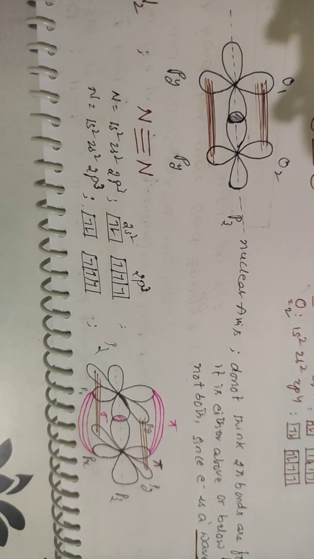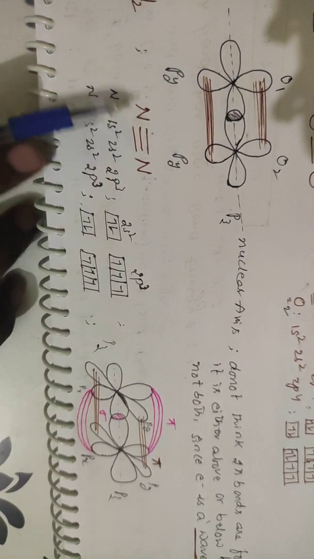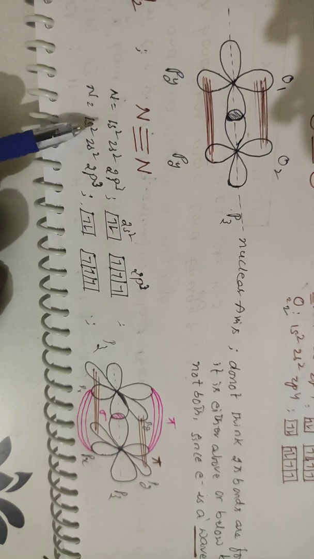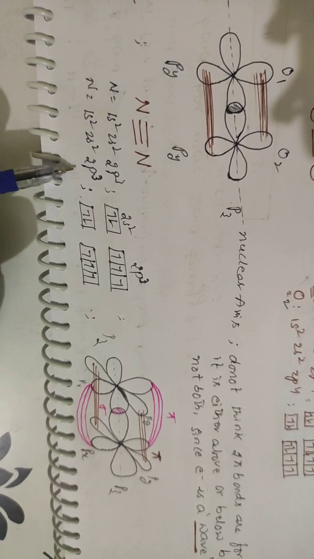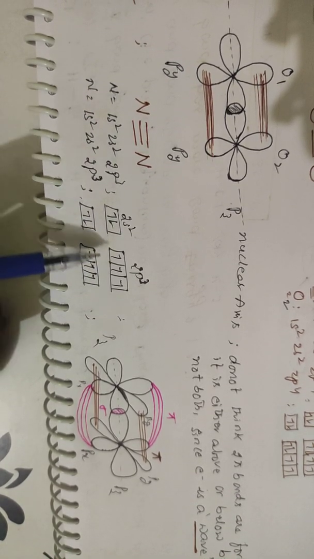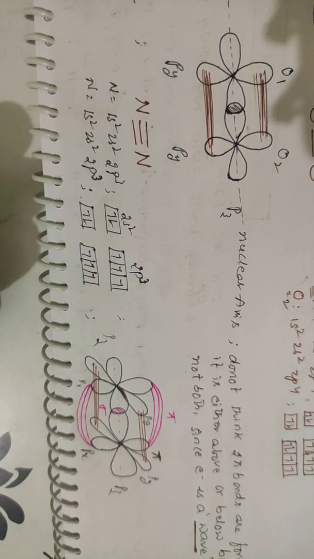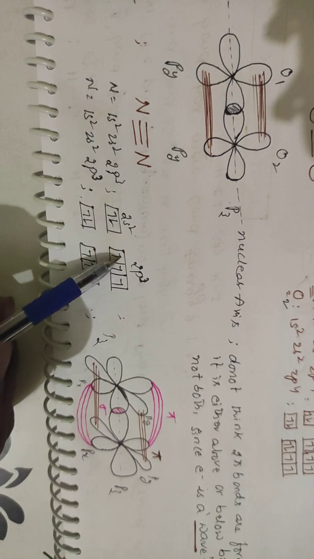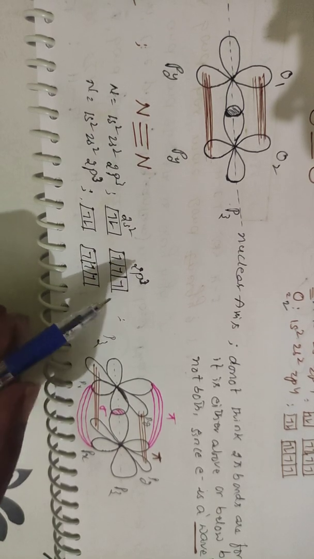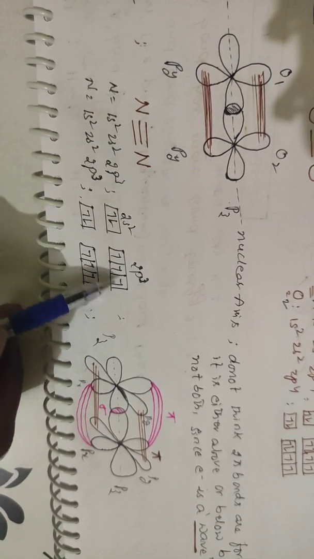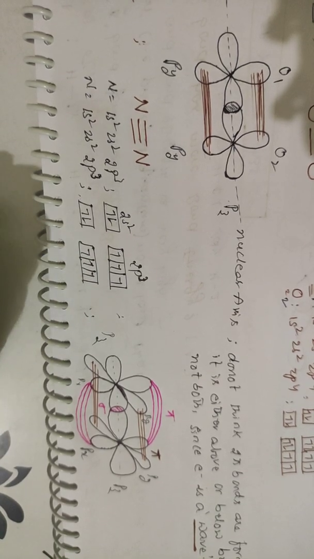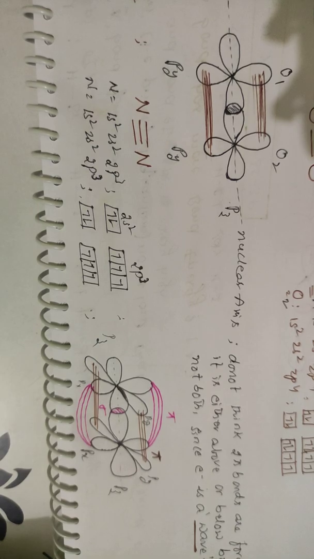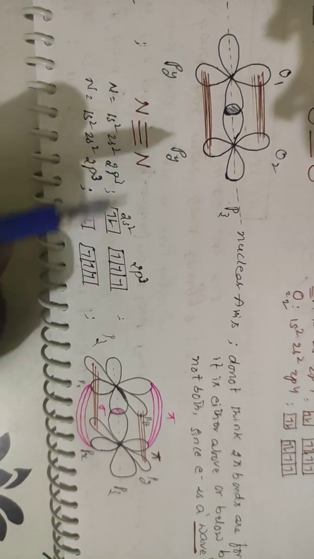In the same way, students, I have drawn one more structure for the N2 molecule. You are having 2 nitrogens. Configuration is 1s2, 2s2, 2p3, and the same for the other nitrogen. In each nitrogen, you are having 3 unpaired electrons. Among these 3 unpaired, one, px, forms the sigma bond. You will be having 2 unpaired electrons left in each of the nitrogens. Those two will overlap sidewise, forming the pi bonds. In this molecule, you are having 2 pi bonds.